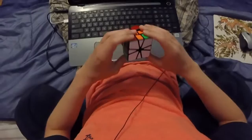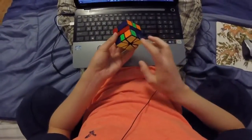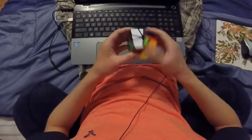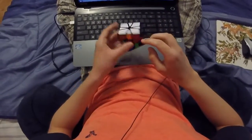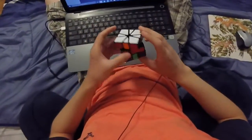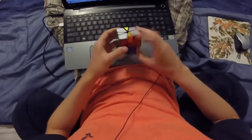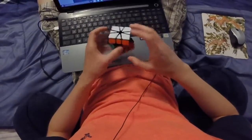And then one-one. Okay and here we have parity, because I'm A-perming the wrong way. So since it does a J corner swap on bottom and an A perm on top, I know I get a U perm on both layers — clockwise on top and counter-clockwise on bottom, which isn't great. But alright, so what I do for this case is just do opposite swap in both layers and then adjacent adjacent.